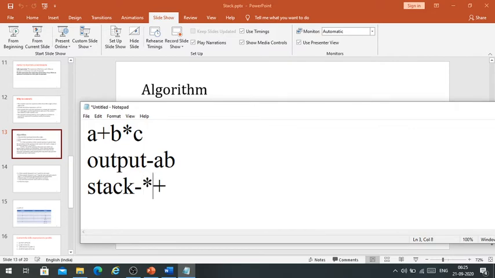We can write the stack in both directions. You can write it like this also, and following this, both are the same. The only difference is where we are pushing, that we have to understand. So star is being pushed. Then the next operand comes and is output. Now it is completely read, so the stack will be popped out. While popping, we have to see the last element pushed, which is star. So star is popped out, and then plus is popped out. So this will be the postfix. We'll see this example: a star b plus c.